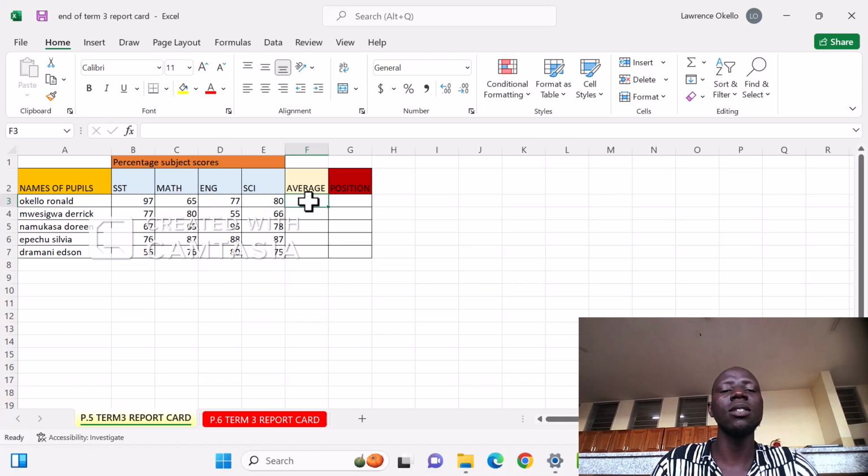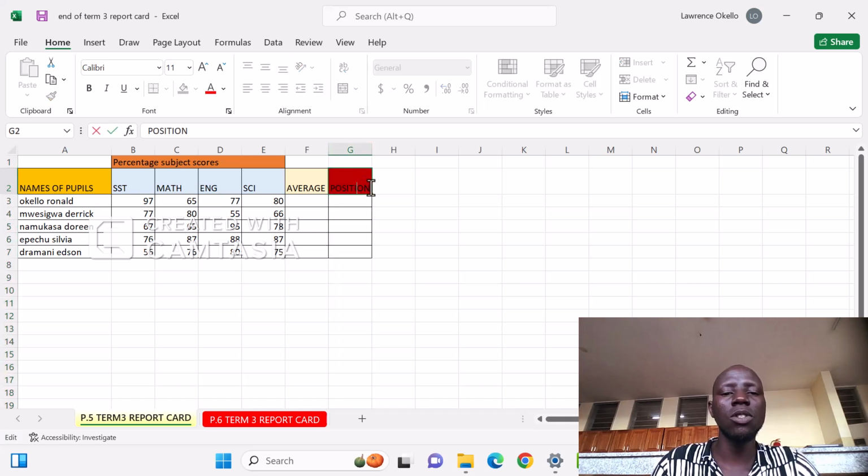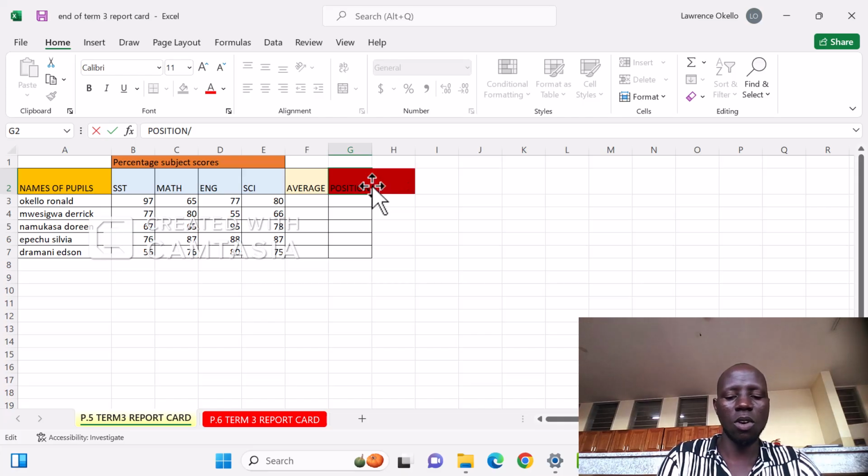And to do this, basically what we do, we can create a column and name it average, and then we can create a column and name it the position or rank of the student in class. Let me just put this position, or rank.